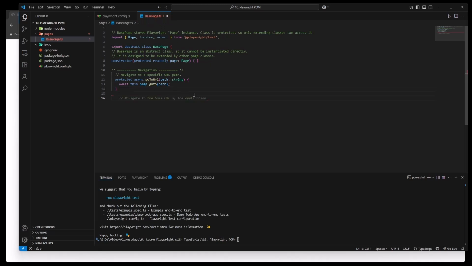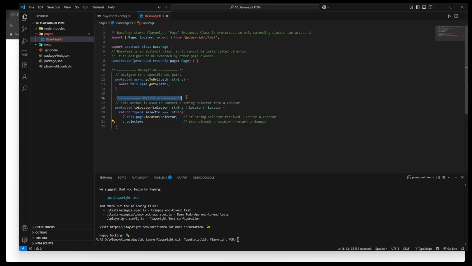The other thing we need to consider is adding a utility method that will accept both Playwright locators or CSS or XPath selectors or even text. We want to have some sort of utility that gives us the capability to do both. Let's do that.